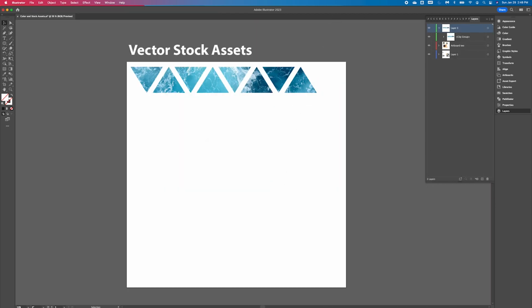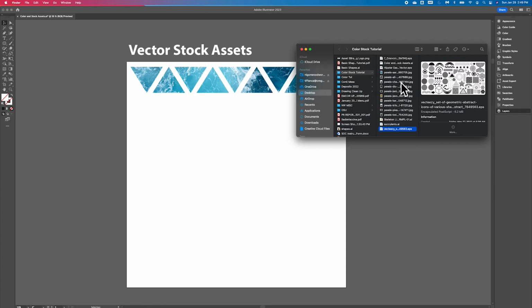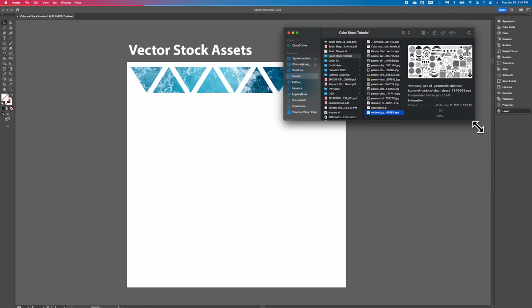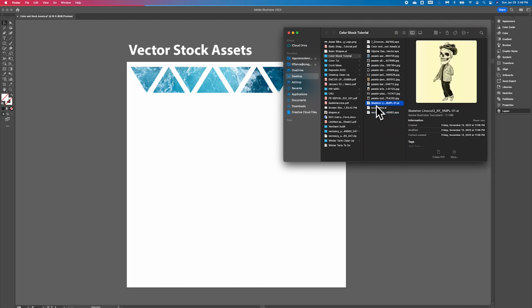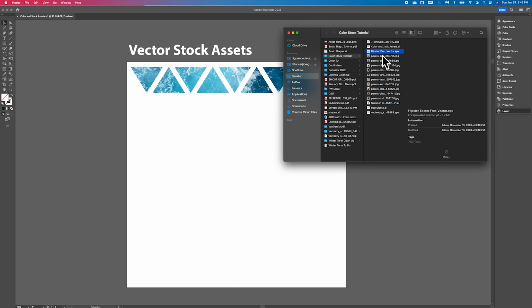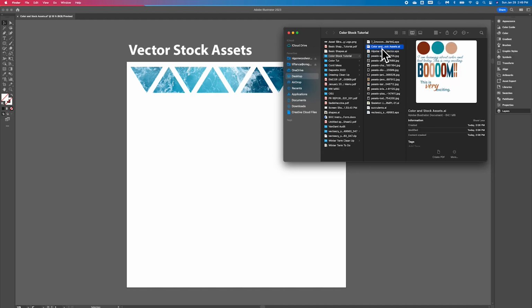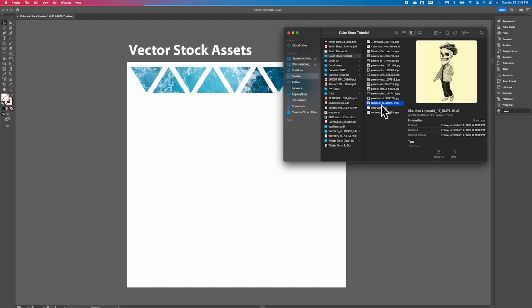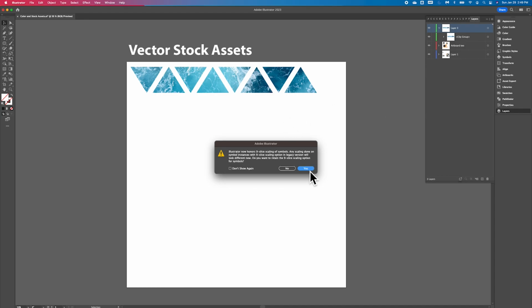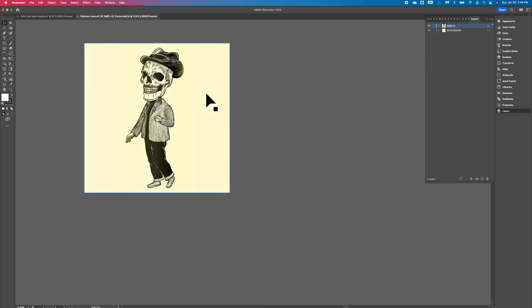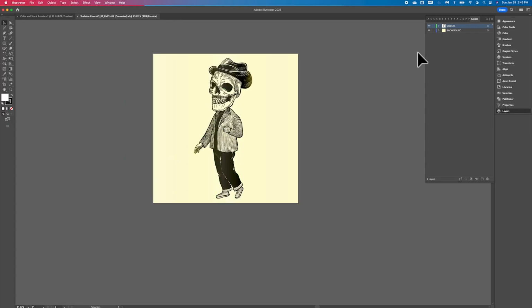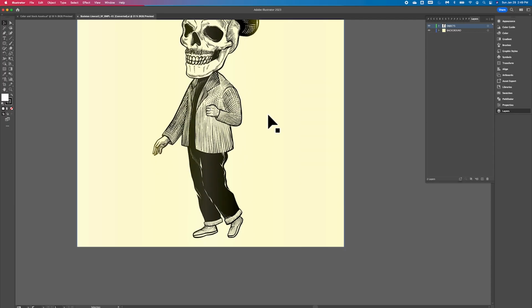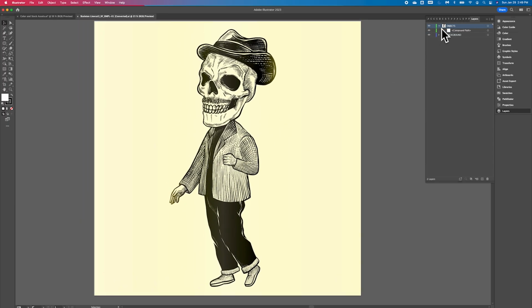And the next project that I want you to open is, let's see, what do we want to do first? Let's go ahead and do the skeleton. This is an Illustrator file, so you should be able to just double click it. We're gonna say yes to the scaling. You could also choose to ignore that message. So let's look at what this image has in store for us in here.